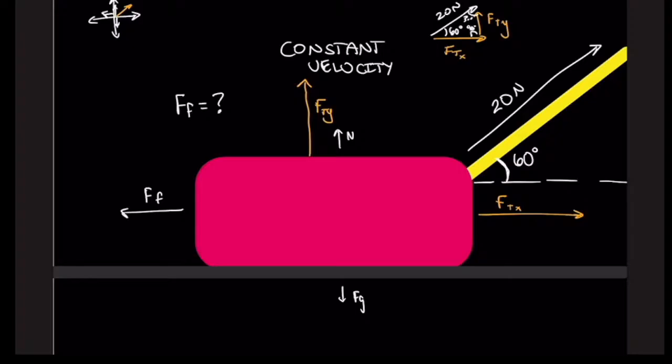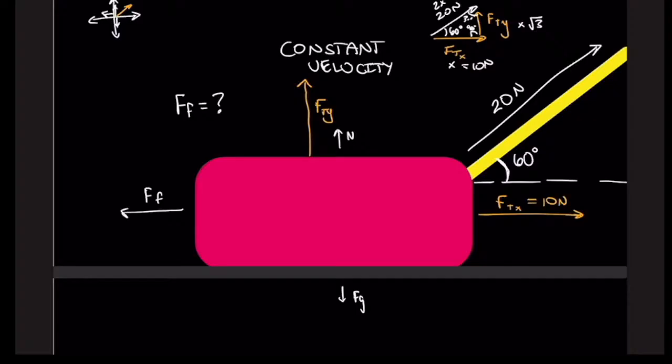And so if you've watched the kinematics ones where we did our detour into triangle geometry, this is a 30, 60, 90 triangle. And a 30, 60, 90 triangle has some really nice features. The side across the 90, we call 2x, which means it's going to be 2 times the size of x, whereas x is across from the 30, so this guy right here would be x, and then this y would be x square root 3. So if 2x is equal to 20, then x must be equal to 10 newtons, and so we know right here that this guy is equal to 10 newtons.